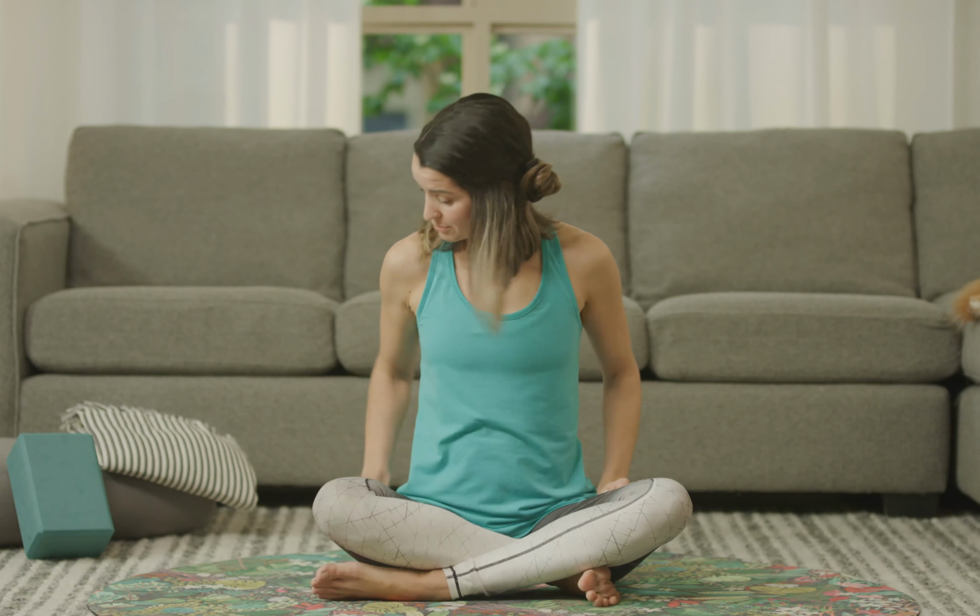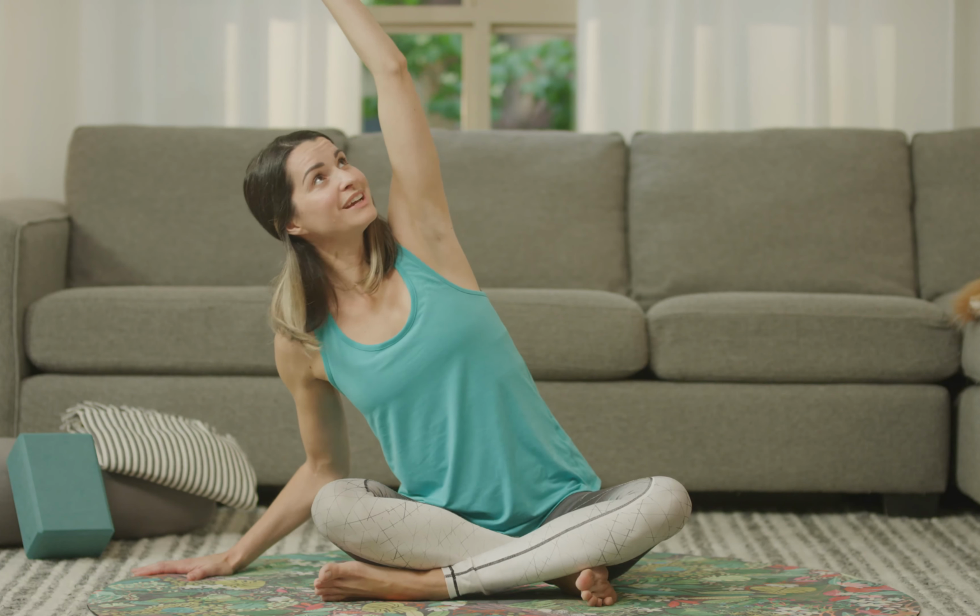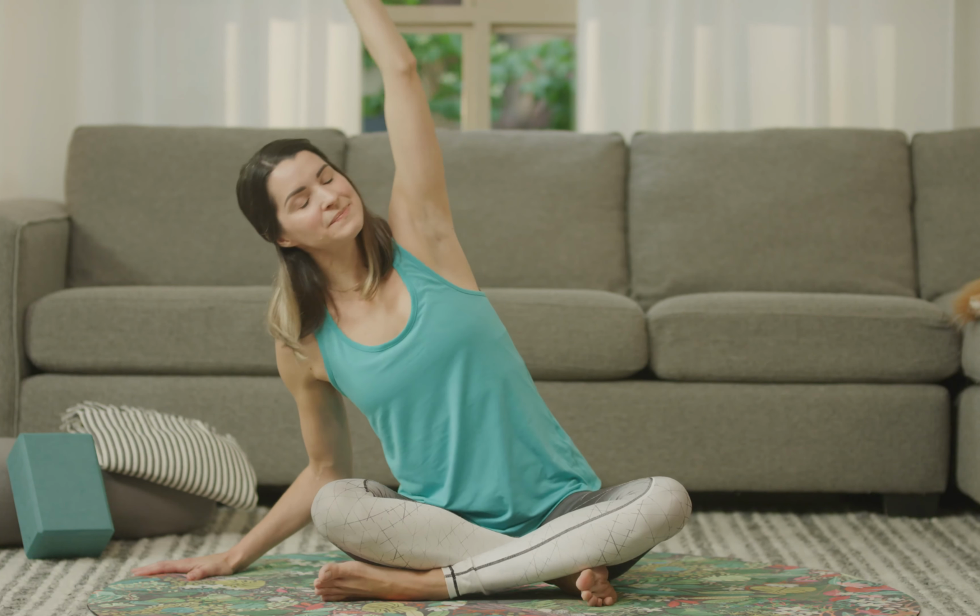All right, walking your right fingers out to the right. Inhale, sweep up nice and tall, and then exhale, find a side stretch. Don't go so far that your left sit bone is lifting up though. We want to make sure both sit bones are still grounded and rooting here into the ground equally. Good. And then on your next inhale, coming up through center, exhale, reach across to your right knee now.